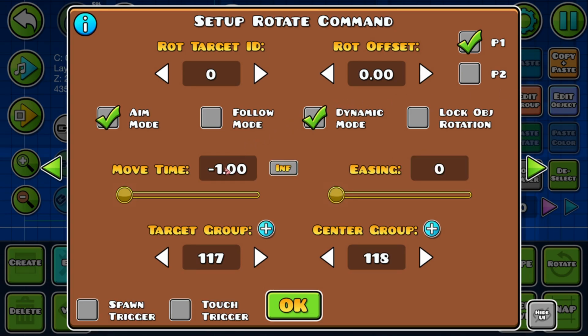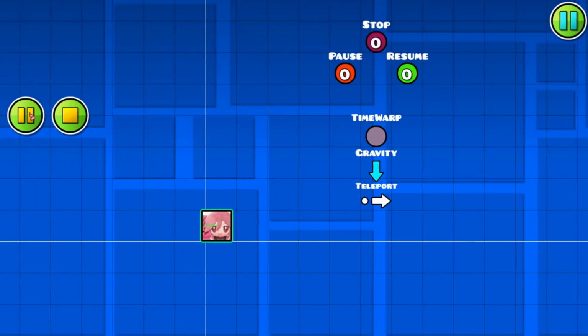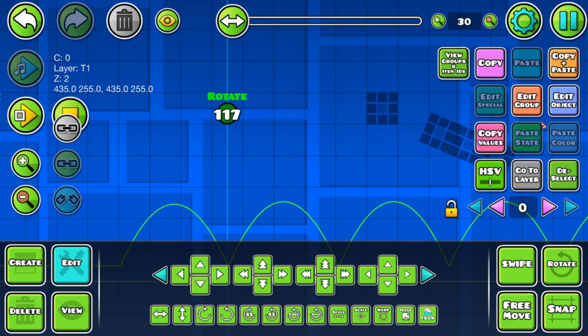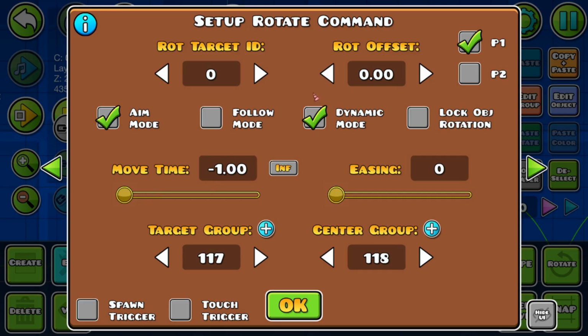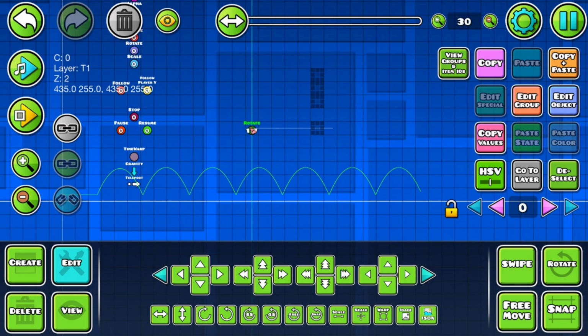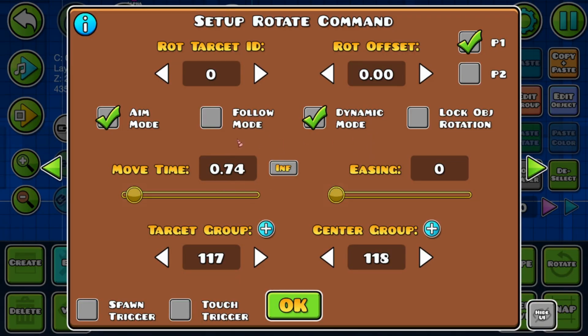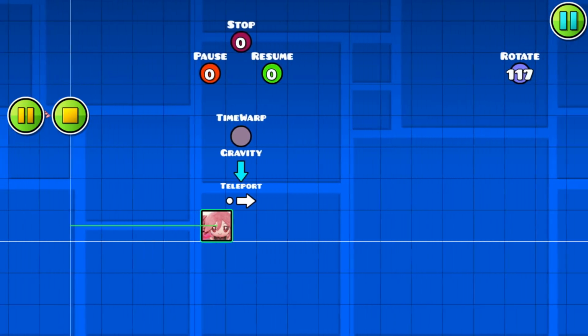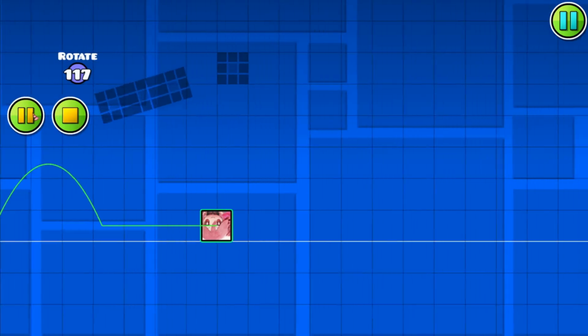With dynamic mode and move, there's this inf button. What it does is it changes the move time to -1 and makes the action infinite. So this will make it so this constantly points at you for an indefinite amount of time. With dynamic mode, if we had a set time, it would only point at us for as long as this time. And without dynamic mode, it basically turns into the time it takes for it to point to where we are at the time of activating the trigger.